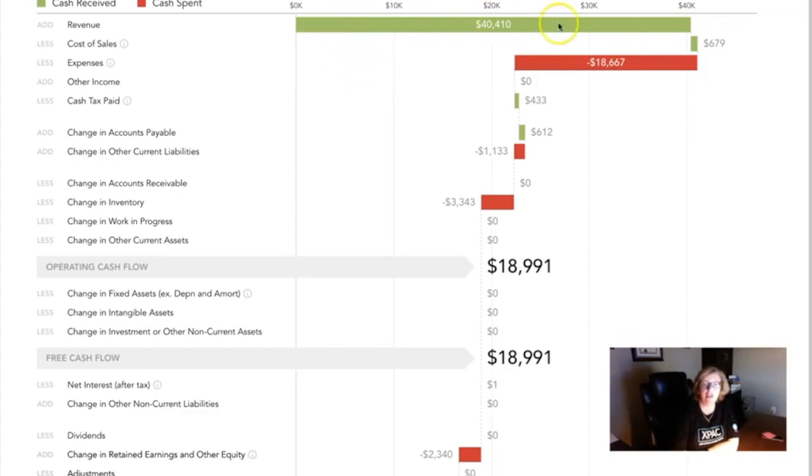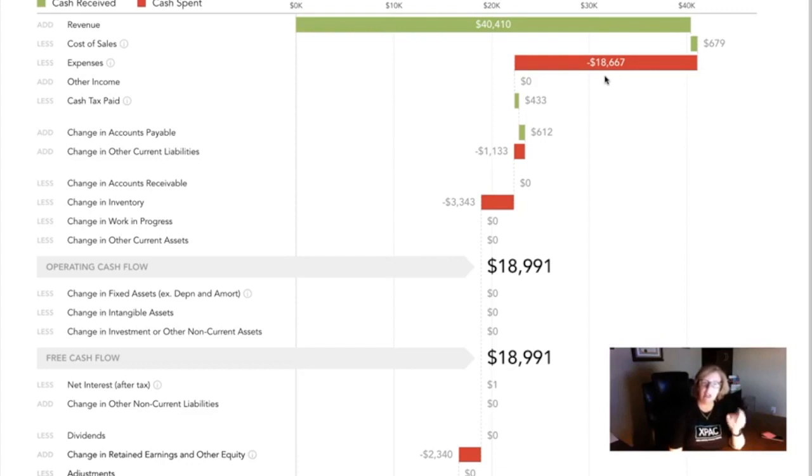This indicates that revenue for this particular month was around $40,000. The client had a cost of sales reduction, which was probably due to a return or something small. We won't worry about that for now. But they spent money. Anywhere you see red is a spending of money, not an inflow of cash. They spent about $18,000 on normal expenditures in day-to-day business: rent, payroll, keeping the lights on, those kinds of things. That's typically where people think the profit part stops.